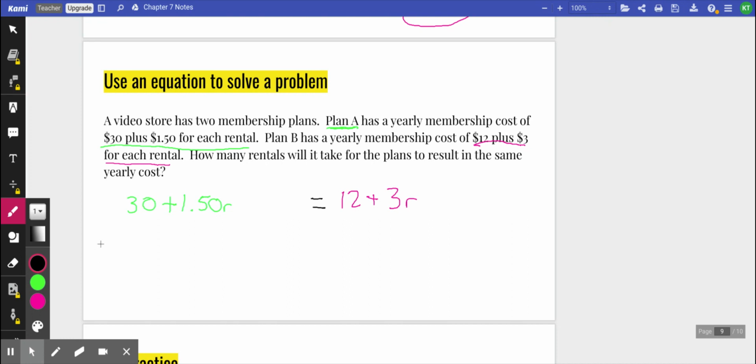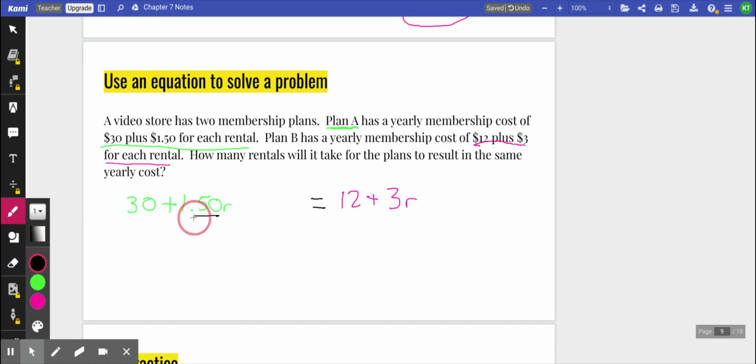So at a certain point, if we look on a graph, this one starts down here at 12 and it's moving up at $3 per rental. Where this one starts at 30, but it's not increasing as much. I'm only getting $1.50 per rental. So eventually they'll cross at a certain number of rentals where they'll be the same price, and then this one will end up being more because every time you rent, you're getting $3 for your charge. All right, so let's see when those are equal.